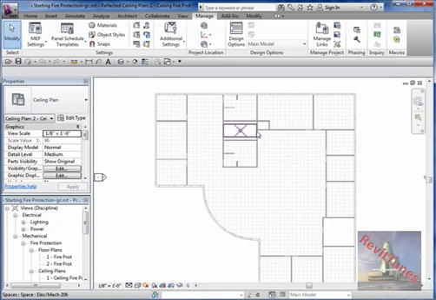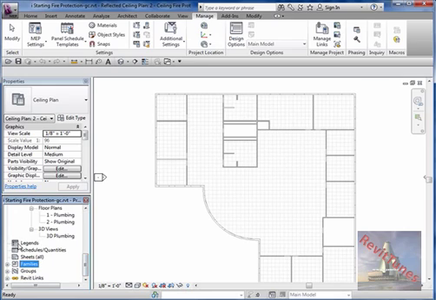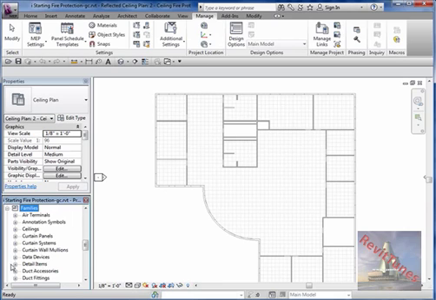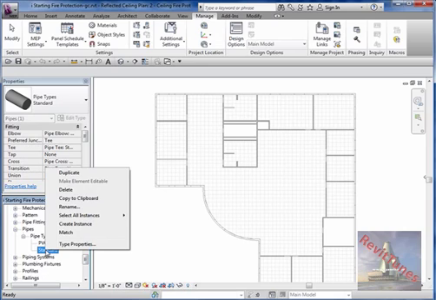Now, by default, we don't have a fire protection pipe type, so we need to create it. The way you create it is in the part where you have two windows, properties and project browser. Scroll down, and at the bottom you will see legends, schedules, sheets, and then families. Click on the plus sign, and you will get all the existing families. Look under P for pipes. Notice you have pipe fittings, pipes, pipe system, plumbing fixtures. So open pipes, and in pipes you have pipe types. By default, PVC and standard exist. Select standard, right click on it, and say duplicate.